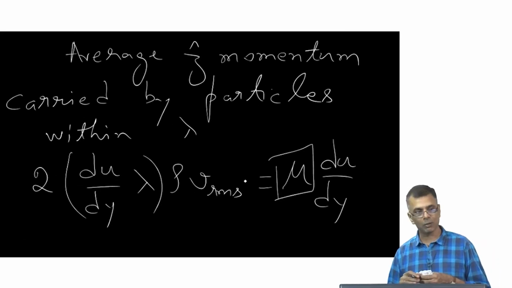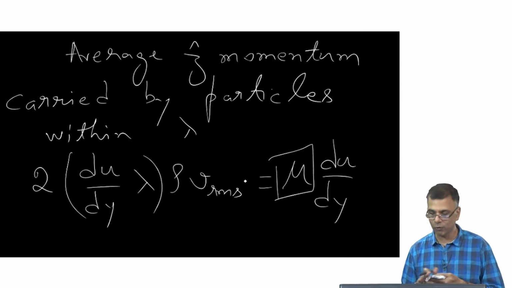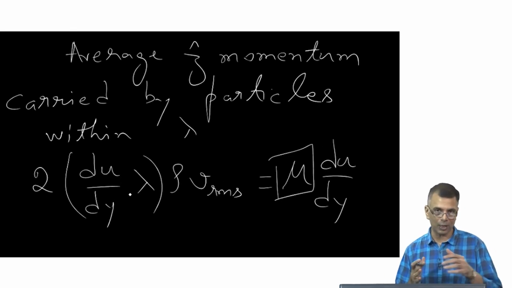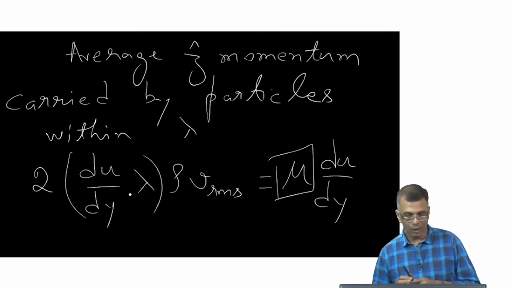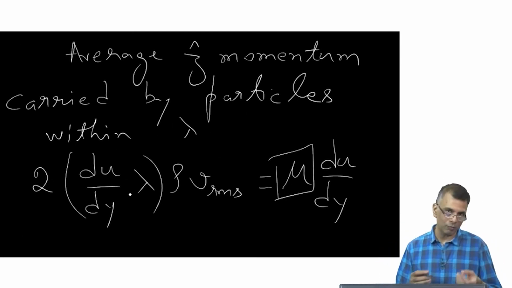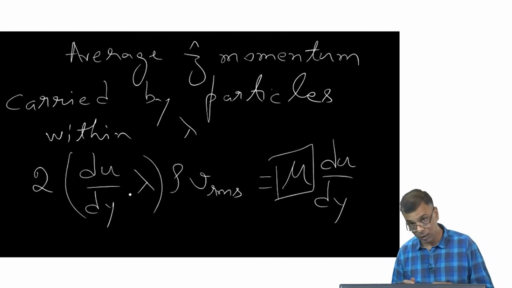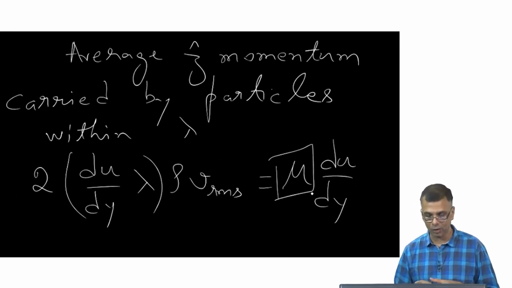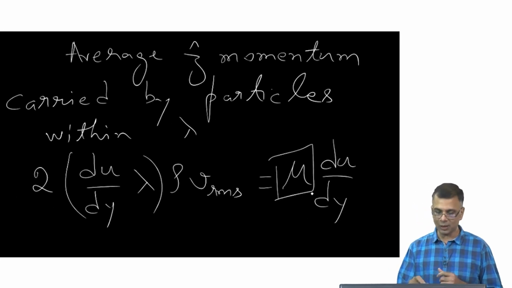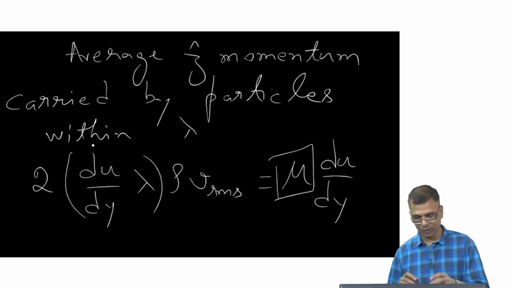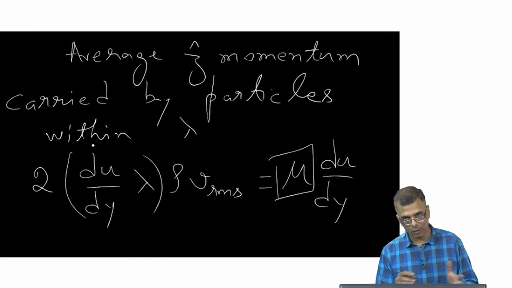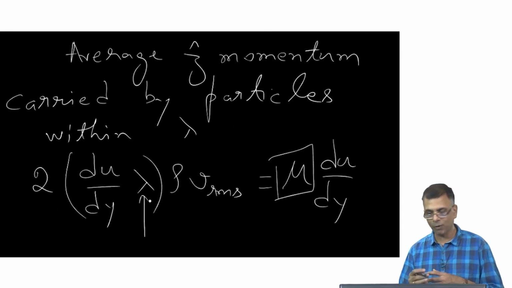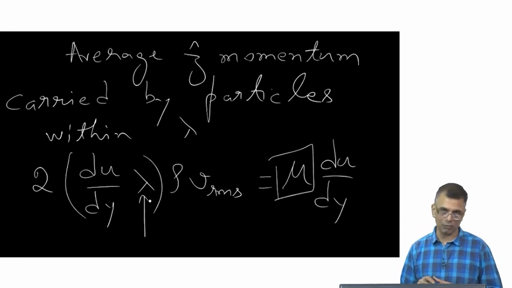Now remember, in order to have a meaningful definition of a fluid, you should have many mean free paths in any representative macroscopic length scale. So all that is very much there, but I figured this is how I would illustrate how a transport coefficient such as a viscosity coefficient is derived from the microscopics, right? So this is a macroscopic quantity, the du dy, but the rest of it is all microscopics, and everything really depends upon this mean free path. If the mean free path is large, the viscosity would be large, and vice versa.